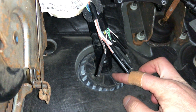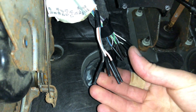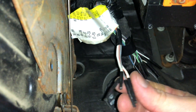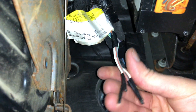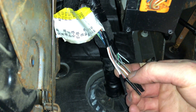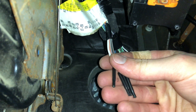Inside the truck under the dash, you've got a bundle of wires that pass through the firewall. There's a big group of wires that aren't connected to anything. I went ahead and pulled out my four that are for my upfitter switches on the other side of the firewall, taped them together so they're all there for future use, and taped the rest of the bundle up. I'd recommend doing that so you know where they're at and they're easily accessible. My four wires are: brown with white stripe, white with orange stripe, gray with orange stripe, and solid white.